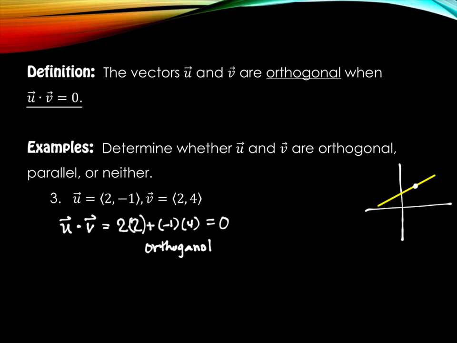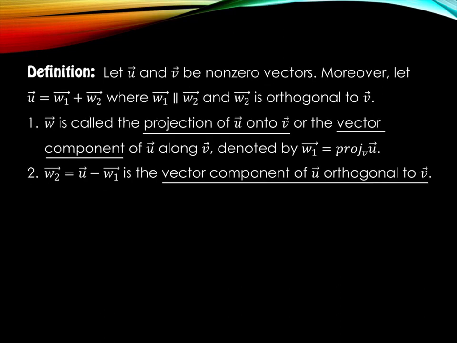The problem is that if you three-dimensionalize this, there's lots of perpendicular lines to that point because they come out of the page, if you will, right? So orthogonal is a broader description, whereas perpendicular is very specifically defined for 2 dimensions. But it's the same idea. It forms a right angle, a 90-degree angle. Okay, ready for the next thing?